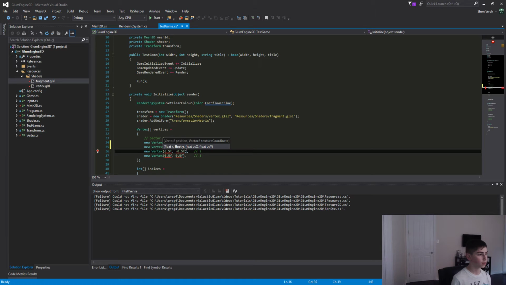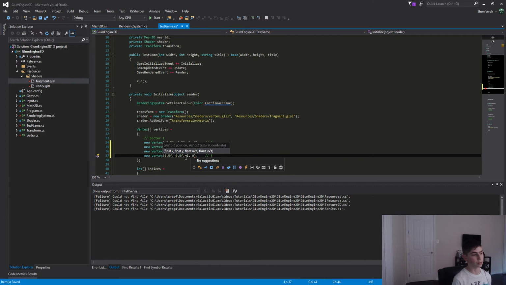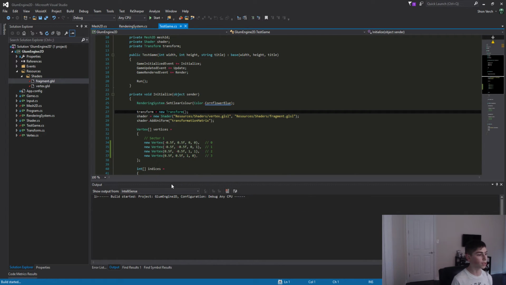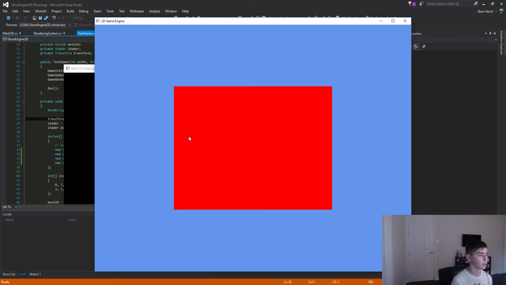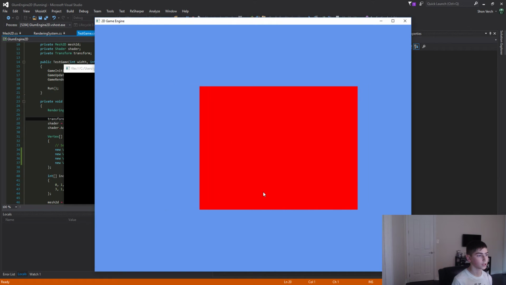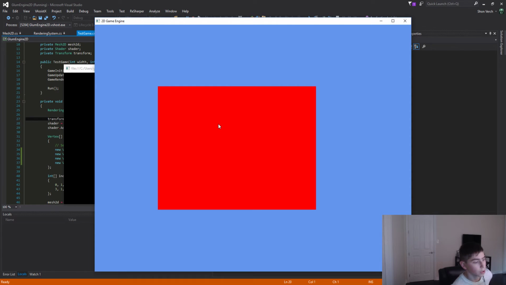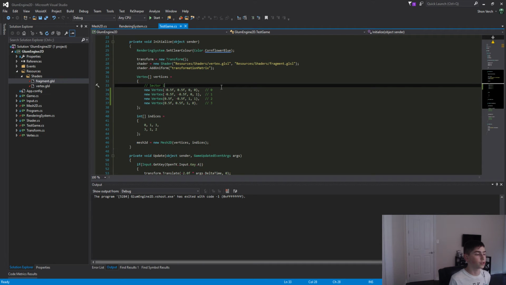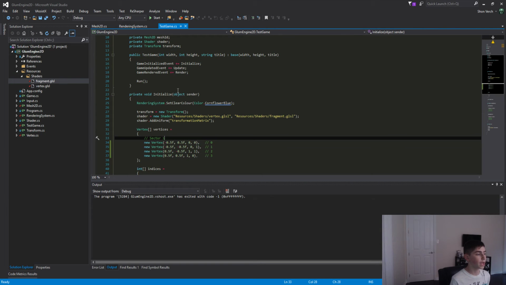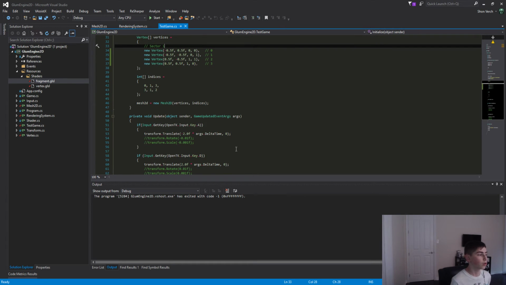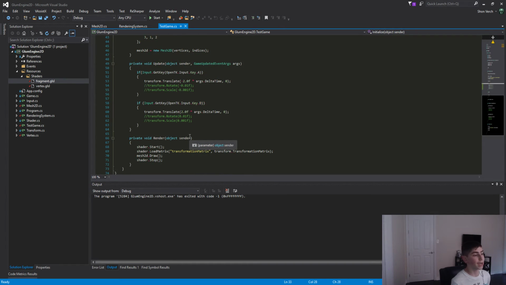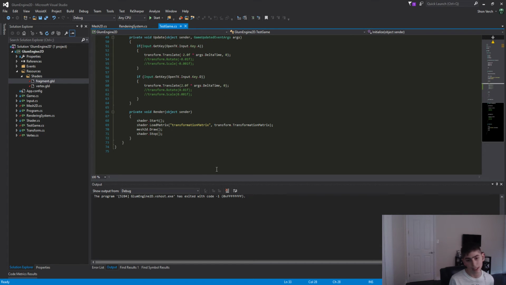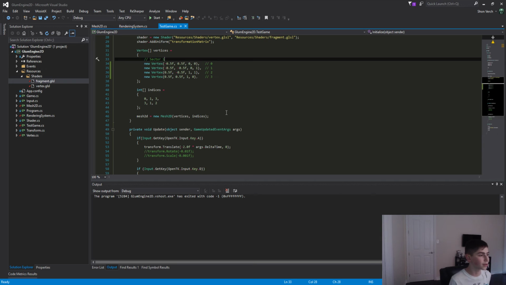In fact, I could show that off right now. When we just get this done, I'll pull it up and show you guys what we're going to have done after this. So now you'll see that if we load up, we have red because we're not loading any texture, so it just defaults to red. And later when we start working on materials and stuff, or sprite colors, I guess, we're going to have it default to the sprite color, and we'll have even tints and stuff. So it's just going to be so cool because we'll have everything working there.